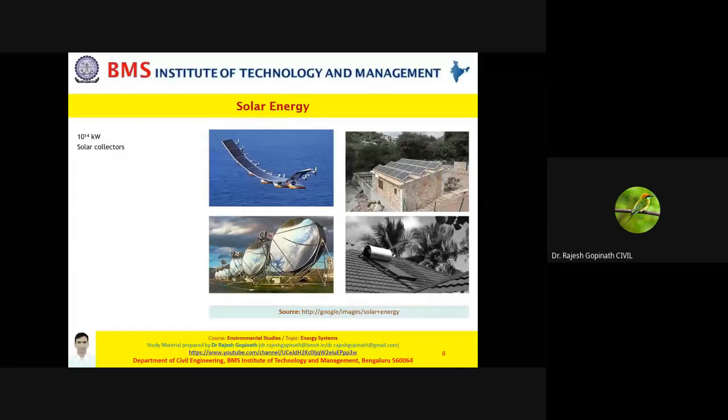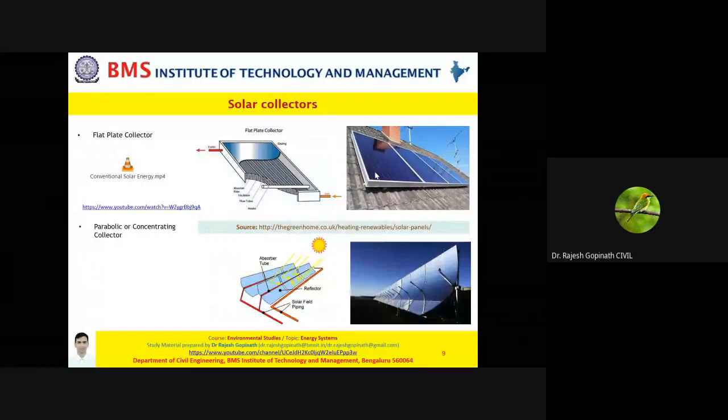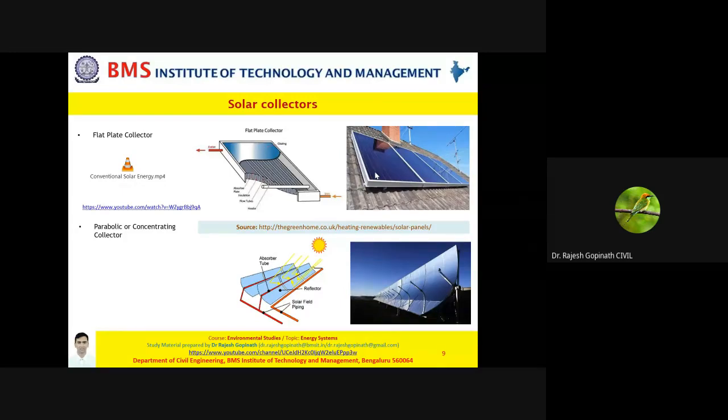As ages proceed, they come in different shapes and sizes with technological evolution. Now, when it comes to collectors, there are basically two types. One is your flat plate collector, friends, that is the image on your top, left hand side and right hand side. That is basically the conventional one. However, there are new advances taking place and we have better forms, that is your parabolic or concentrating collector. Let me give you a brief glimpse of what they are.